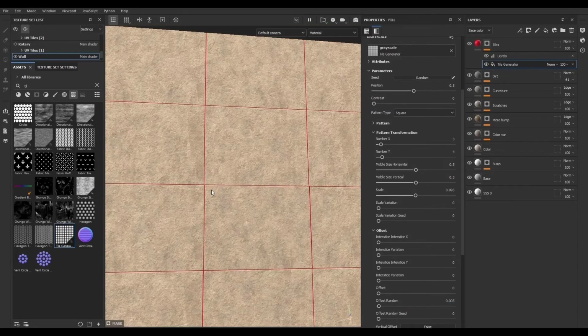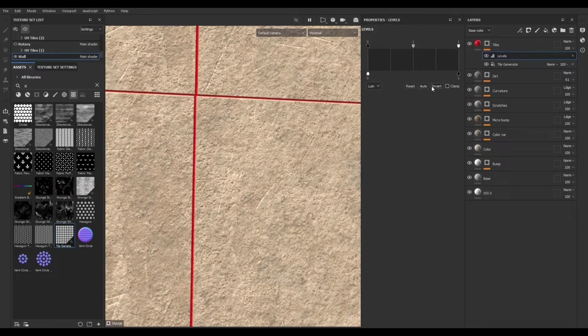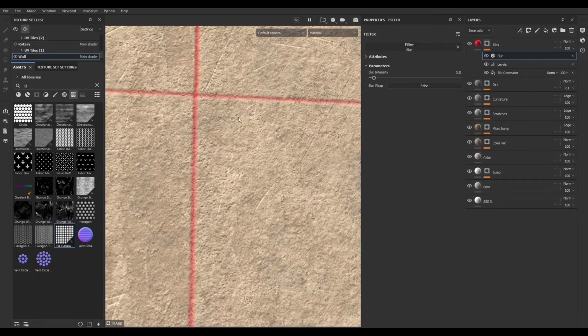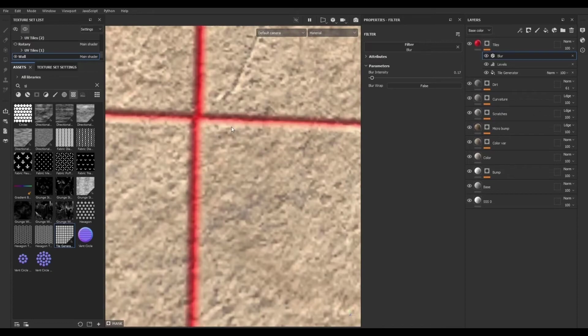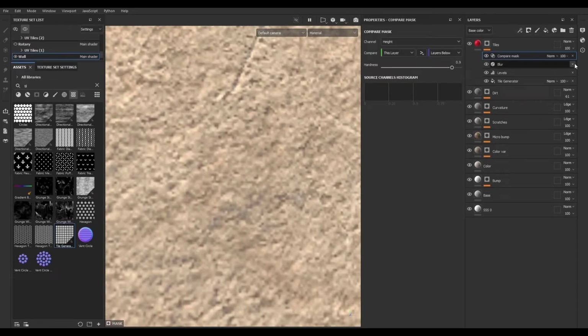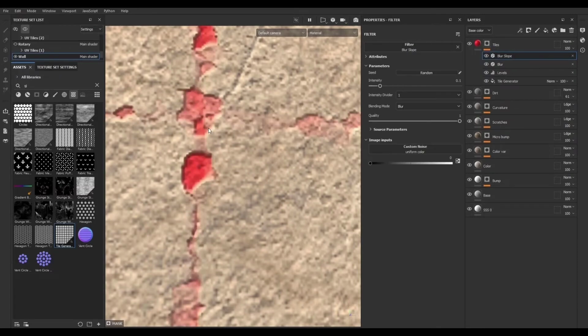Yeah, that's not bad. After level, invert, let's add a filter of blur. Make that a little bit blurry. And after that, let's add another filter, not compression here, add another filter of slope blur.